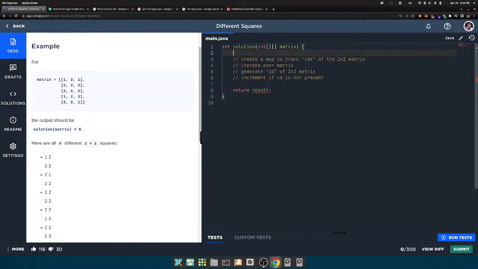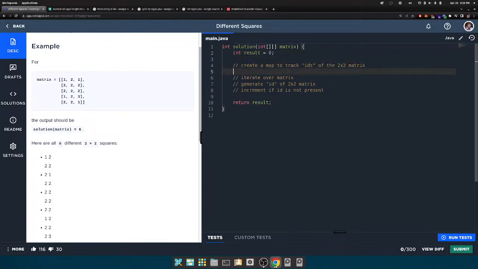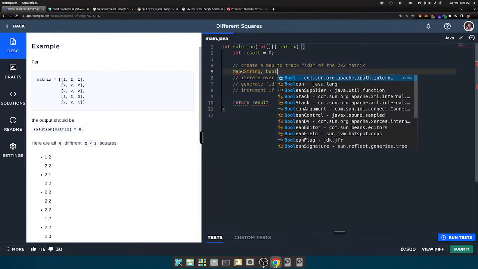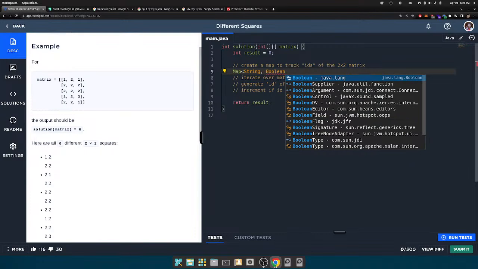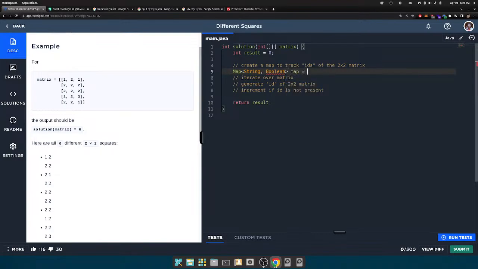Bam, then result initial 0. Okay, now we also will create a map, which is string boolean would be fine. Then such map is fine. New hash map. That's doing.